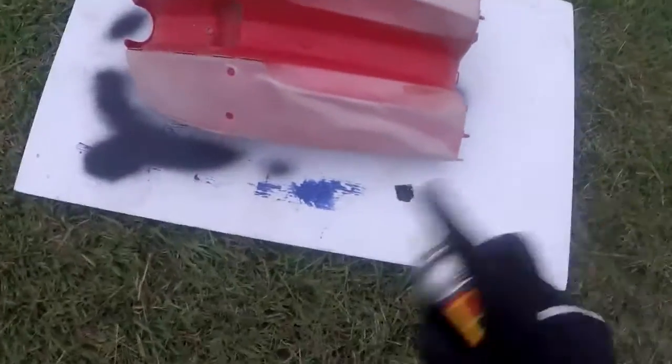Let's get into the interesting part, which is the painting. So, here is the shield. This was in pretty bad condition. And what I wanted to do is get a bit of a matte finish on this. Now, getting a matte finish on anything you're going to paint is a pain in the ass, because any of you that have ever painted something with matte spray paint knows that it will basically blow away in the breeze. So not ideal for anything that you'd use on a vehicle.